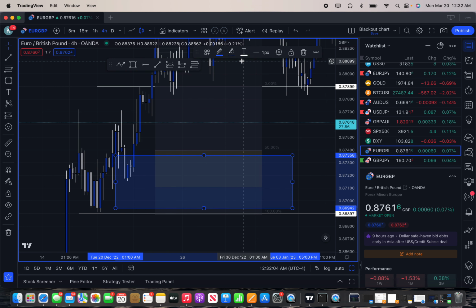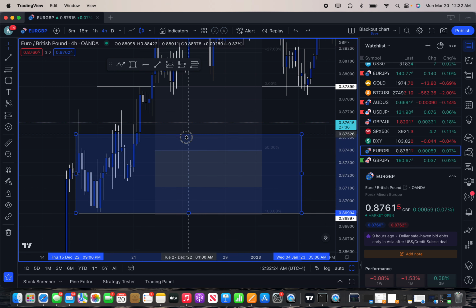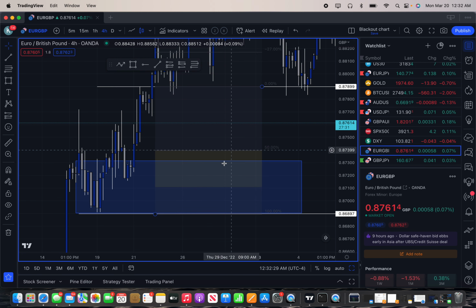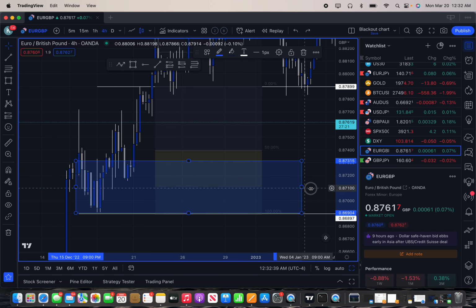The second option, let me go back, is to just cut this in half. When you put your mouse on here, you see these little dots. You've got one here in the middle, one here in the middle. This is the halfway we're looking at. So we're looking right here, and it looks like it's 87315. So then we could just pull it down. That's literally splitting it in half, 87315, and then let it ride from there. And looking at it is crazy, they literally both fall in the exact same spot. So this is another level of demand.